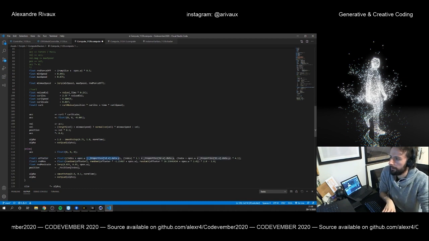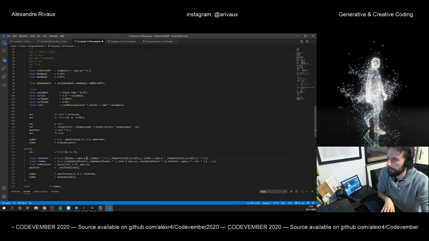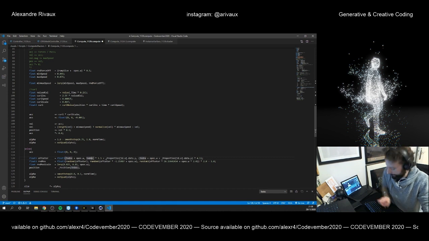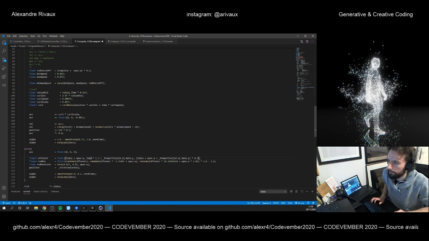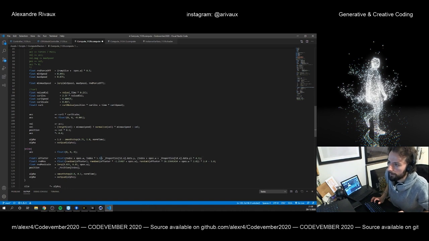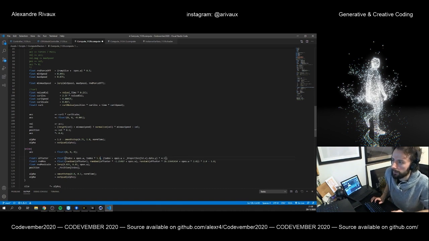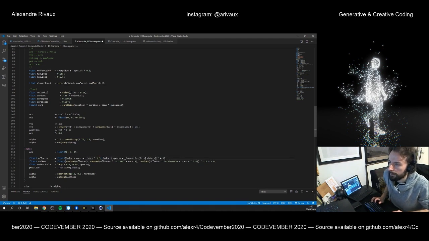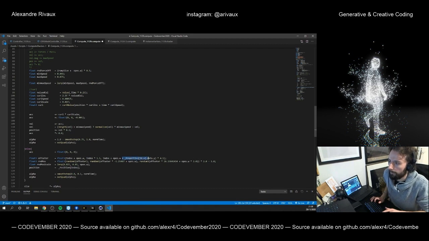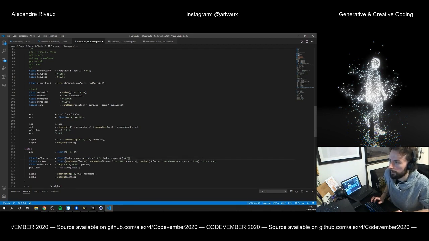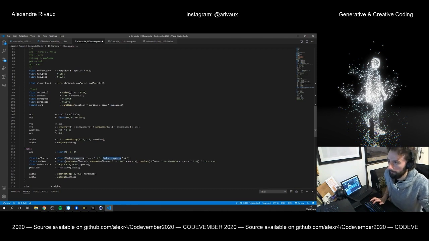So let's say we only want this one. Then we use this, okay, and then we use the index plus this multiply, and this two was offsetter.